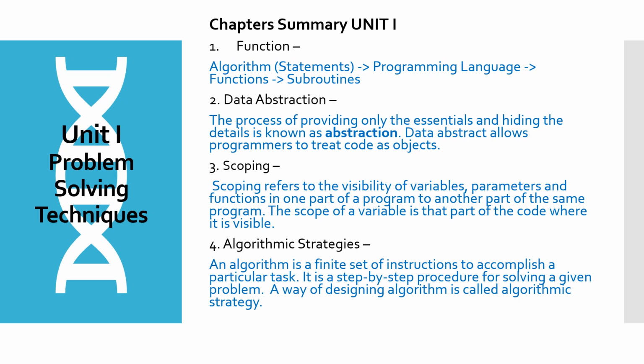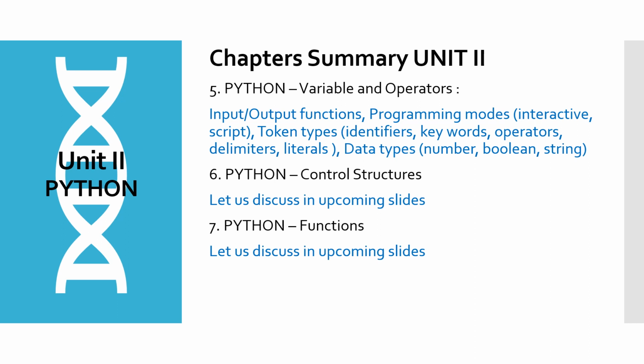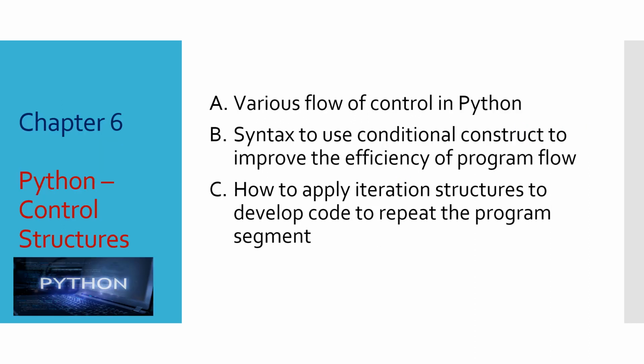And in chapter 5, if you go to the video which I've published, you can also see what the ways to declare a variable are and what kind of operators we use in programming using the Python language. It talked about input output functions as well as different types of tokens and data types including number, boolean and string. So some of the concepts discussed in the first 1 to 5 chapters you will also see again in 6, 7 and 8. Let's go into it.